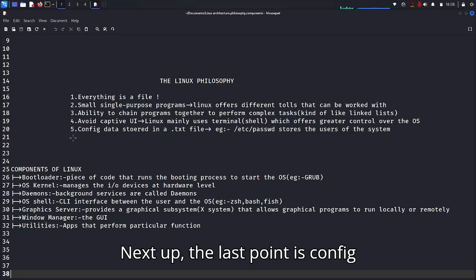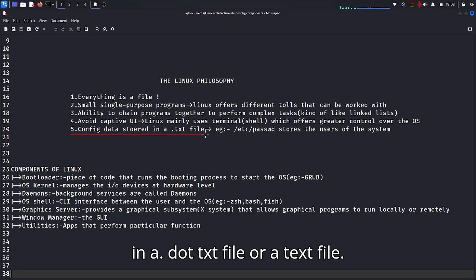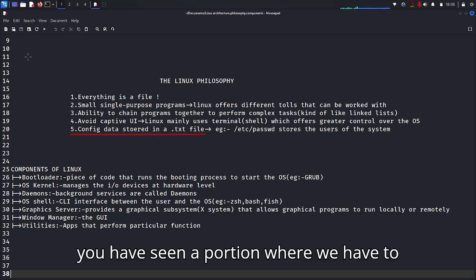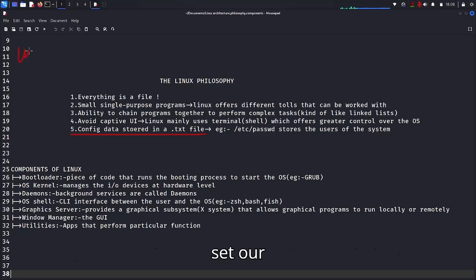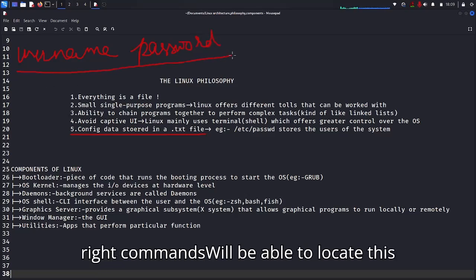Next up, the last point is that config data, or configuration data, is stored in a .txt file, or a text file. Now what does this mean? If you have seen my Kali Linux installation video, you would have seen a portion where we have to set our username and our password. Now if you log into the system and use the right commands, you will be able to locate this username and password.